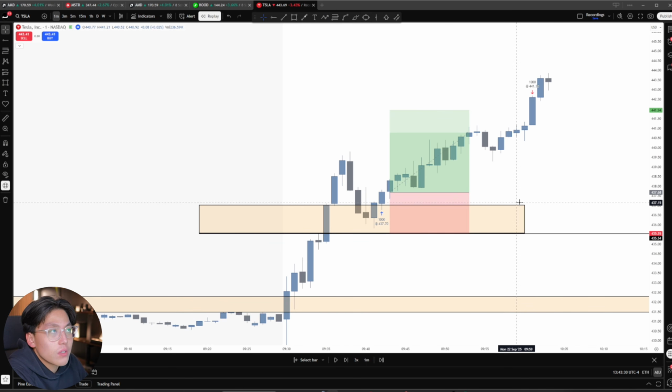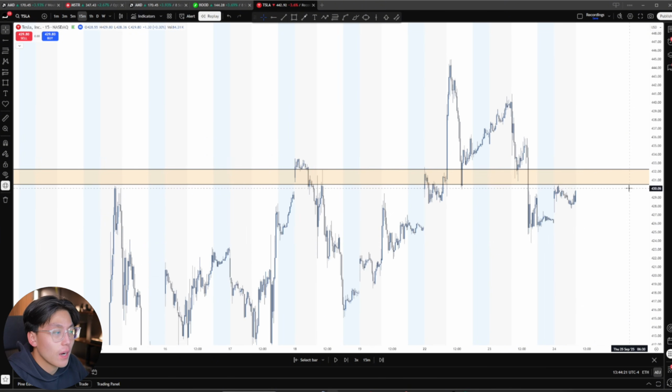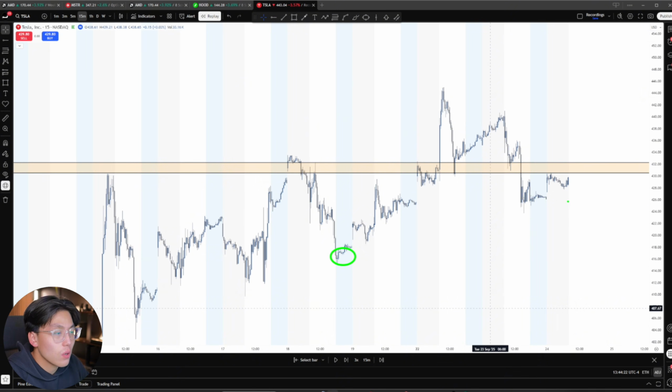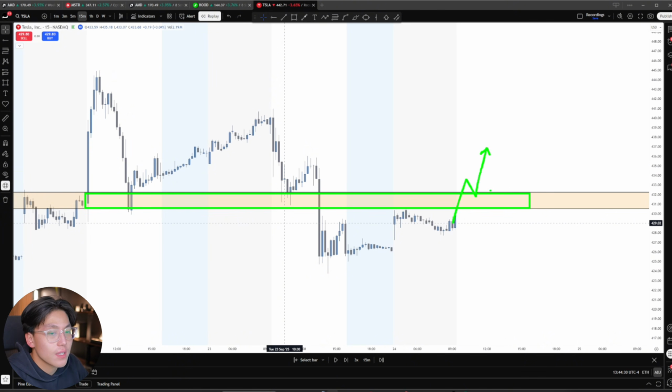As you can see right here, this is a great example of using the bullish gap in combination with your 5-minute range high. So we're looking at Tesla a few days later here, and you can see we're still fairly bullish on the higher time frames. If I zoom out, higher lows are still maintained. What we like to see is the reclaim back above 430 for this continued push higher. So that's going to be the key level coming into today. If we can reclaim back above 430, we can see this nice continued push higher.